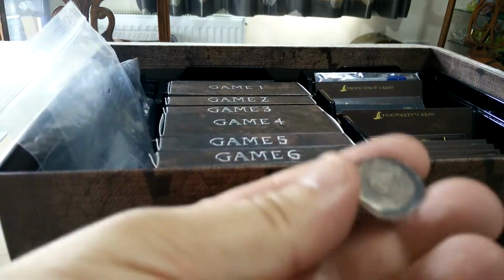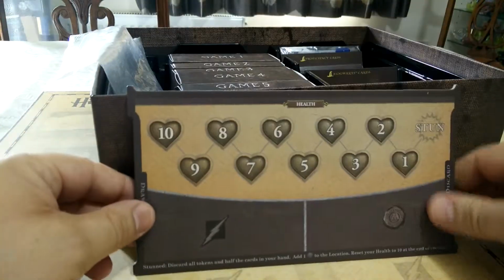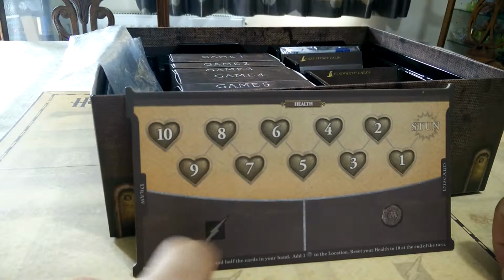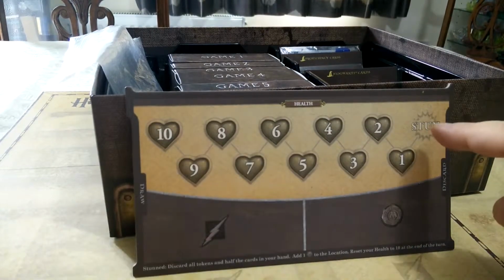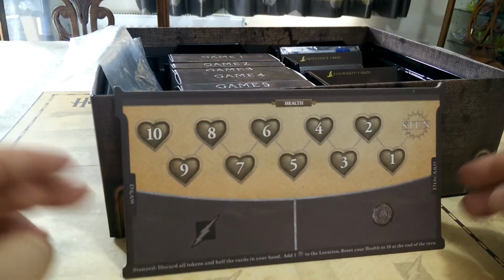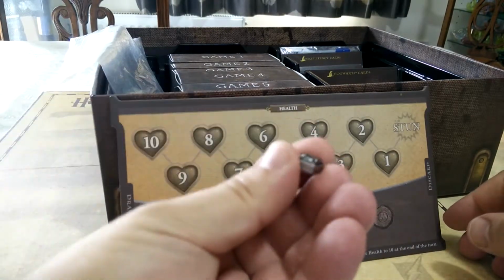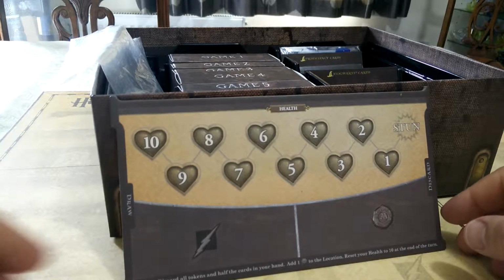You've also got your life tokens that I mentioned and your influence tokens. Now, they go on this little player board. So your attack goes here, your influence goes here, your life goes on 10. If you get all the way down to 0, you get stunned. You have to discard half your cards, and if I remember correctly, you have to put one of these on a location card. And the initial game starts off pretty easily, but as each year rolls around, the game gets harder and harder.